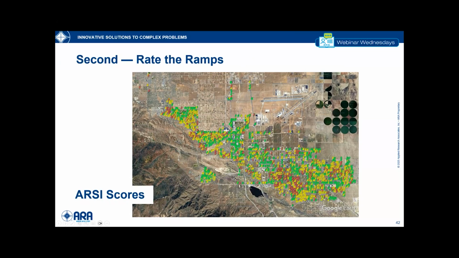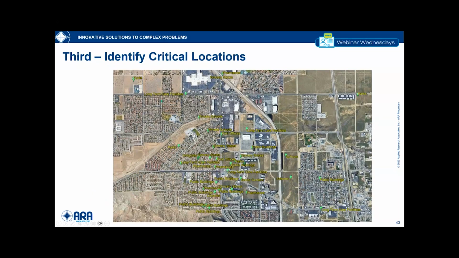Well, the number one thing to figure out where I should fix ramps is, do I have disabled people that need those ramps? If you know of disabled people in an area, then those areas should be the focus. And how do we say, hey, I want to work in this area and not this area? Well, you identify critical locations, locations where disabled folks might be more likely to be, or in the case of schools, where children are that might have mobility issues getting up and down sidewalks.